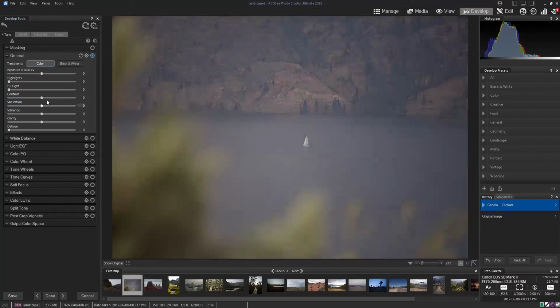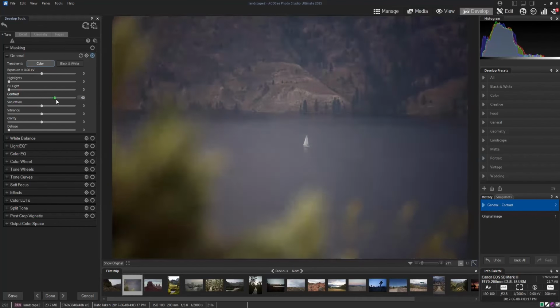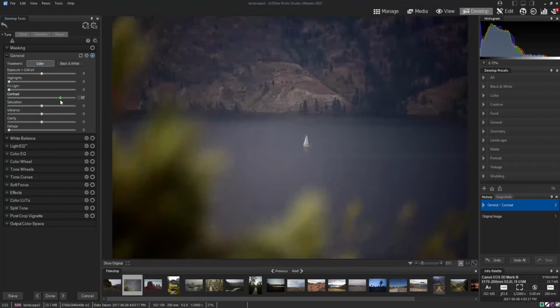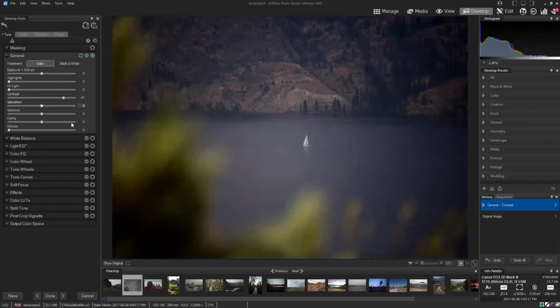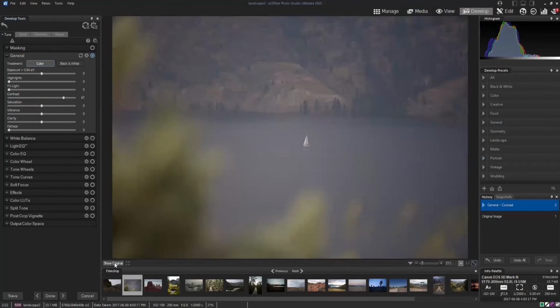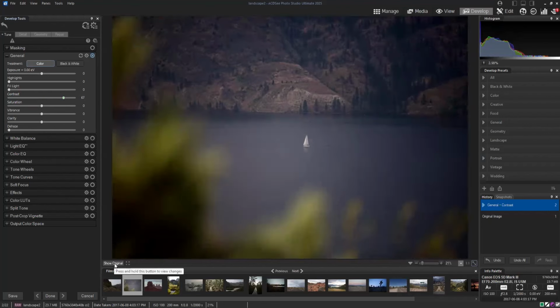This is probably the first edit that anyone does on their photos. You add a bit of contrast to this flat image, and now the separation between your highlights and your shadows is pretty big. And all of a sudden, a photo that was very, very flat, you can see all the corners, the edges of colors and stuff, which is really nice. But we can always take things a little bit further.